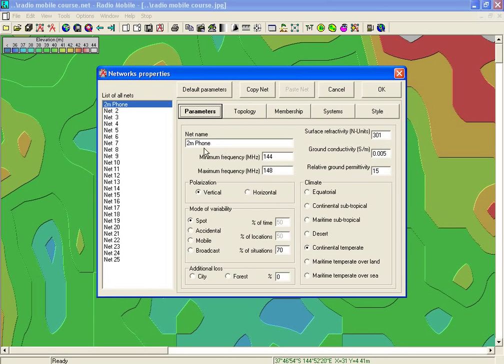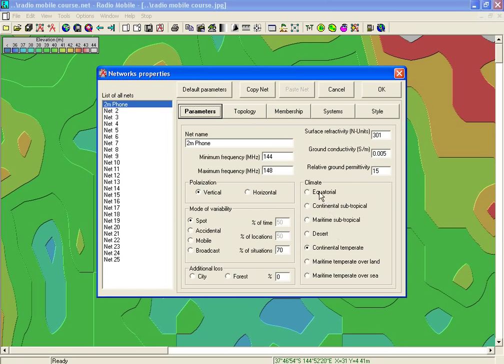So the name of the net is 2 meter phone, the frequency 144 to 148, vertically polarized, and the mode of variability and all the other stuff over here I really haven't touched. I've left it as default.